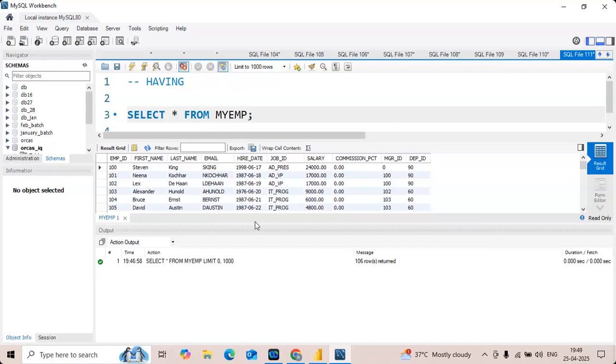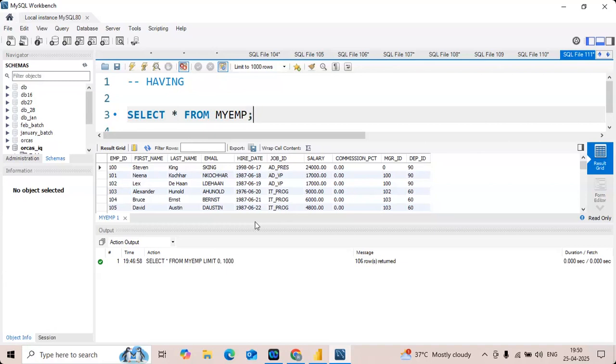It's fine. But now what is the situation? If you are taking one particular department, say for example, 2 employees are there, and for both the employees, salary is 6,000 and 6,000. Now, if you are trying to focus on the total salary for the department, what is the total salary? Is 12,000 greater than 15,000? No. Eventually, you will not get the data. But if you are going with this topic called having, we assign a condition greater than 15,000. If that particular condition satisfies the requirement, then get the data.